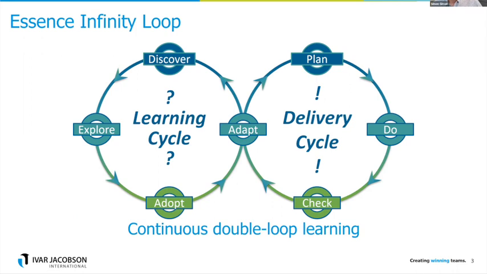Now, what typically goes wrong is that we don't do both of these loops in a continuous way. We typically focus on learning once and then delivering. This is what Ivar talks about as the Achilles heel of method adoption, because this is a behavior that's really almost encouraged by a lot of methods. So we typically go on a course, maybe to get a certificate, we learn something, and then sometime later, if we're lucky, it's the next day, but often it's a few weeks later, we start trying to apply that practice. But we haven't got the support, as Ivar was saying, to go back around this learning loop.